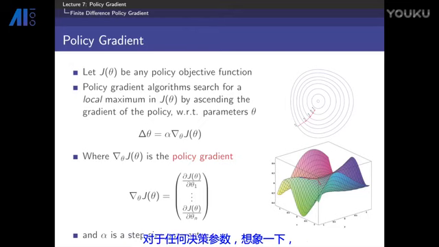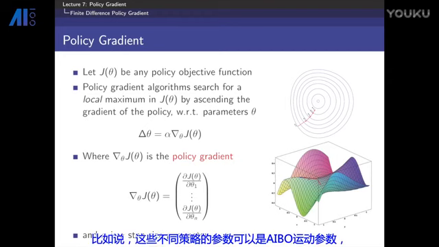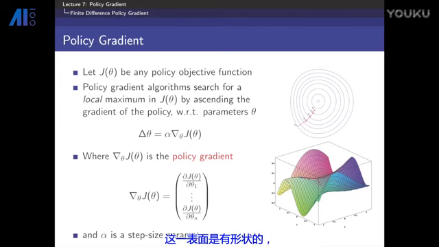So we can imagine that there's some surface that says, for any policy parameter, so imagine that these are two different policy parameters, and there's some surface defined by those two different policy parameters, and they might be parameters of how my AIBO walks around, and we're going to adjust those policy parameters in the direction that gets us a faster walk, for example. And this surface has some shape, and the gradient basically points us uphill, in the direction of steepest ascent. And so all that says, mathematically, is that we're going to adjust our policy parameters a little bit in the direction of the gradient of this objective function.